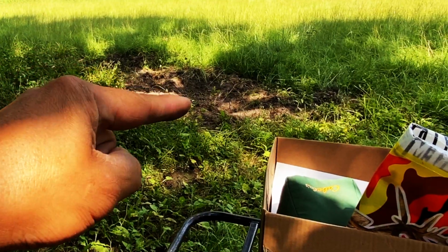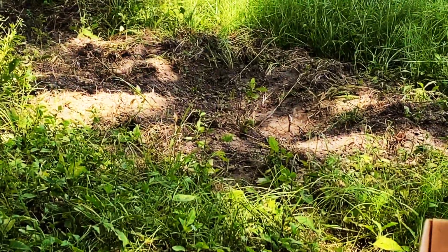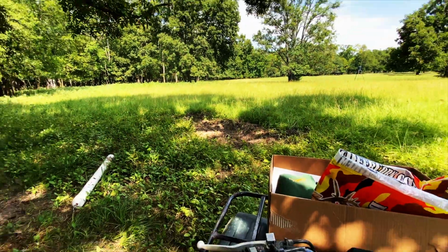And check this out. That is some super fresh rutting, like probably in the last 48 hours. So yeah, this next hunt is for you, Mr. Peter, who sent me these bullets all the way from Slovenia. So hopefully I can get out here next week.